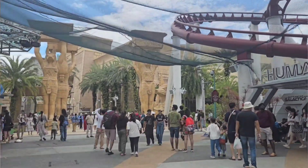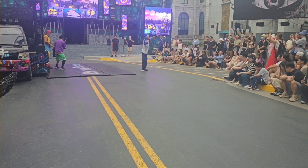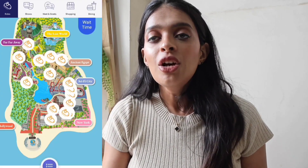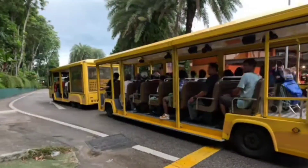Universal Studios cost us $150, which is around ₹10,000. Never make the mistake of going on a weekend — it's a theme park with adventurous rides, meet-and-greet shows, cafes, dining, and shopping. It's a wholesome and overwhelming experience with something for every age group. The Jurassic Rapid Adventure and Revenge of the Mummy are must-do rides. For each ride, you wait one to two hours — you can download the Universal app to check timings. Universal Studios closes at 5 PM, so go early.